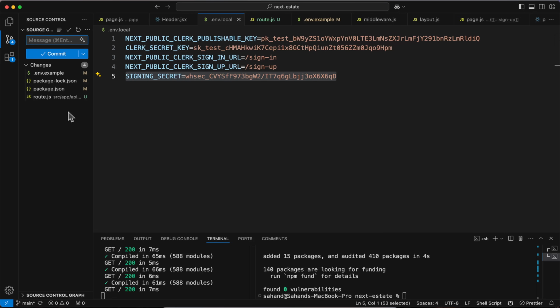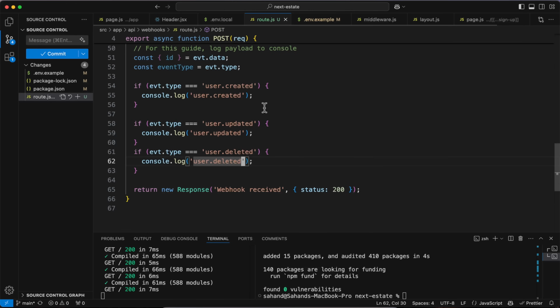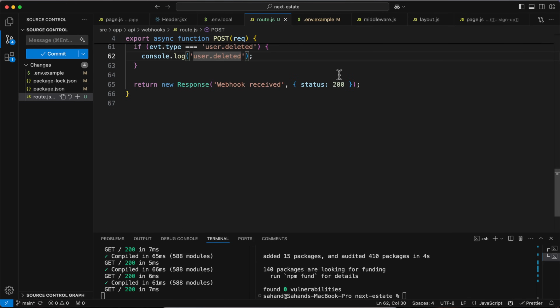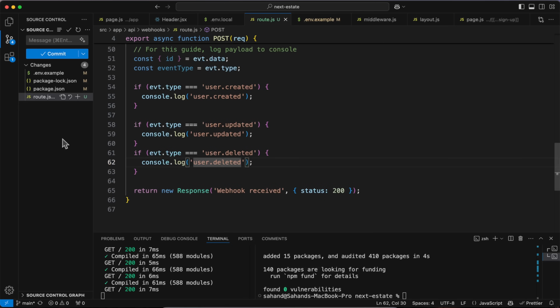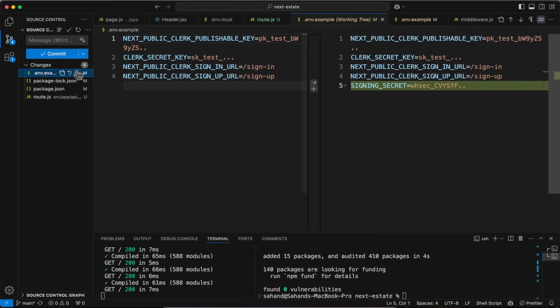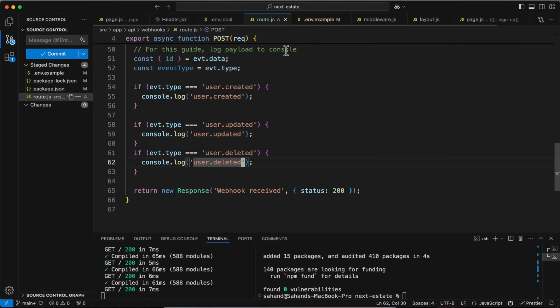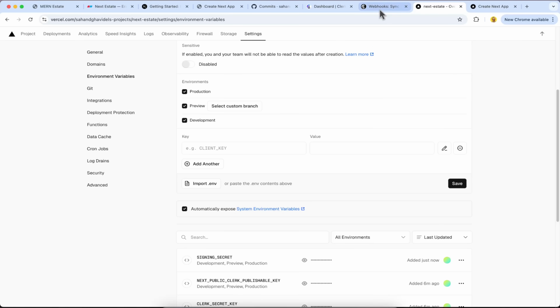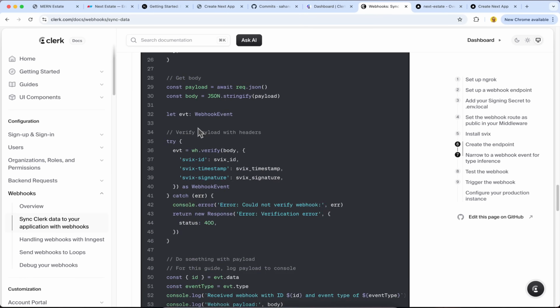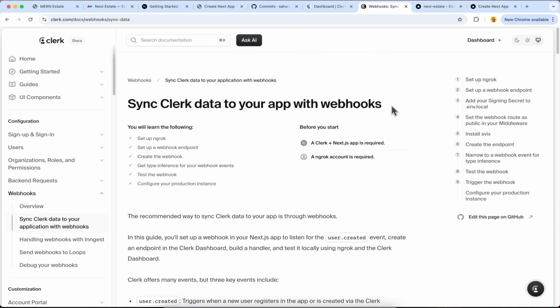Before doing that, let me check if everything is okay or not. I think that's fine. Let's add everything. So this is going to be with this title. I want to use this title: Sync Clerk data to your application with webhooks.